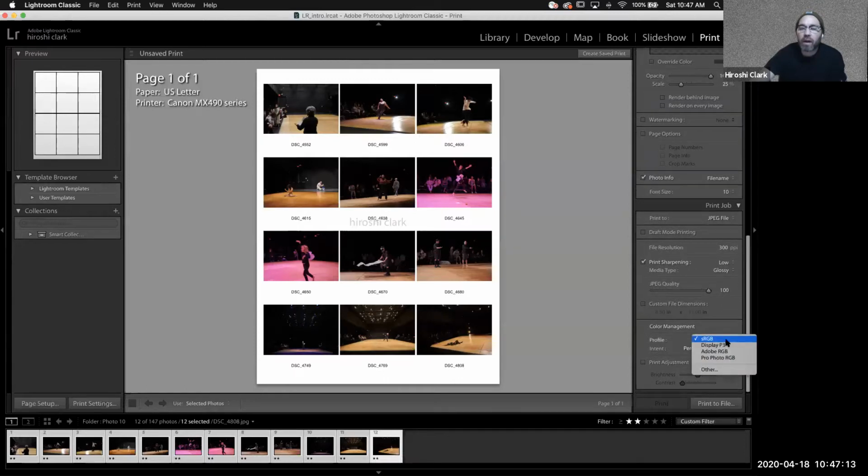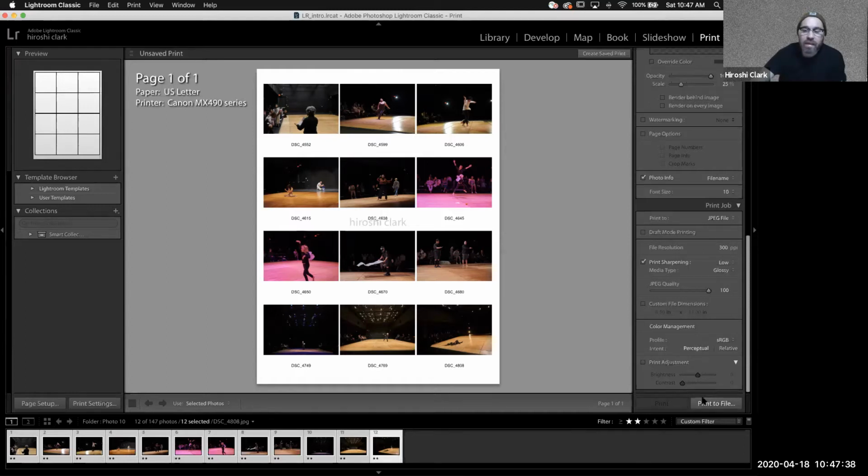And then right here, profile. There's all these different sort of color profiles possible, but since we're in a remote digital format, I want you to just leave it as sRGB, okay? Go ahead and leave it at perceptual. It should just revert to that, okay? Print adjustment, you can add a little contrast or brightness, exposure if you wanted right here, but I wouldn't say to do that. Don't worry about that, okay?